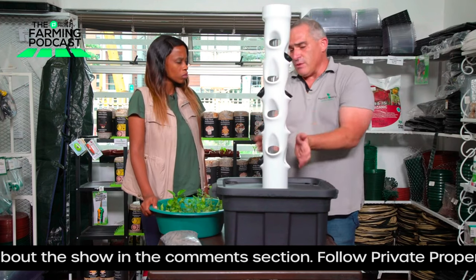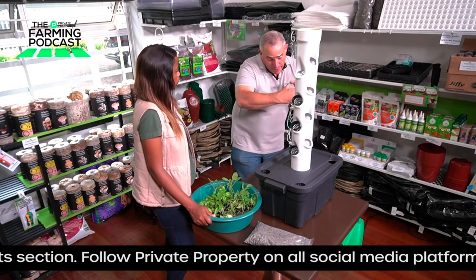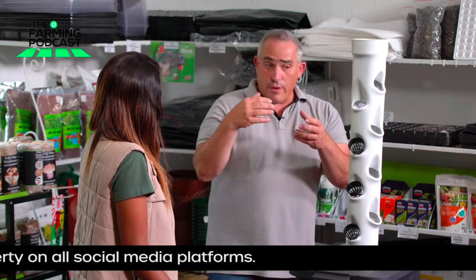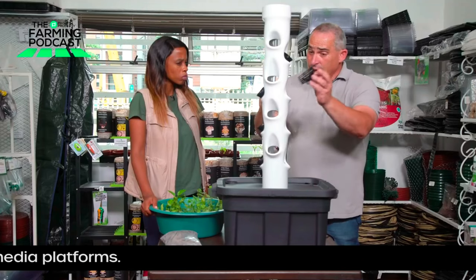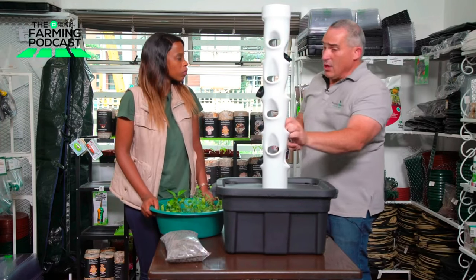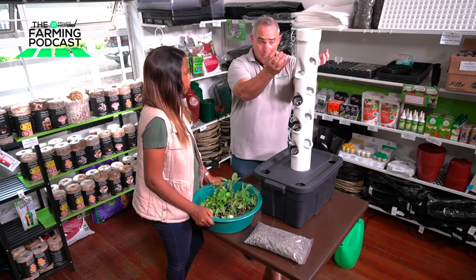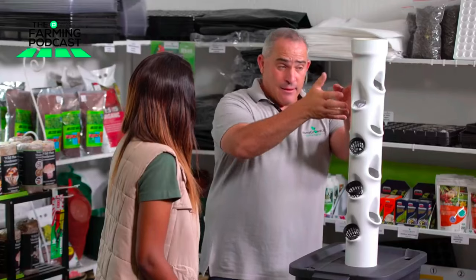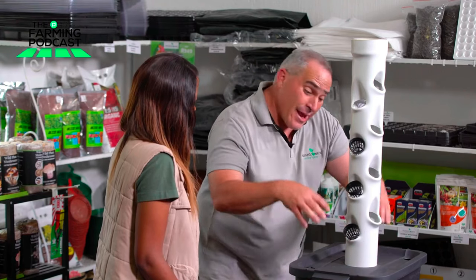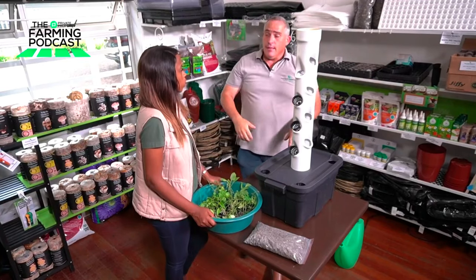What's lovely about the tower hydro concept versus a typical DIY system — where people use a plumbing pipe as a horizontal system — is that you can never maintain those because of how the cups or pots have been designed and cut. Here, you can take your net cup out and have easy access from different points to manage and maintain your roots. This makes it so much easier to work with. The roots will grow down, hold a lot of moisture and nutrient content, and the excess nutrient that runs off lands back into the reservoir and continues its circle of life, breaking up at the top and coming all the way down again.